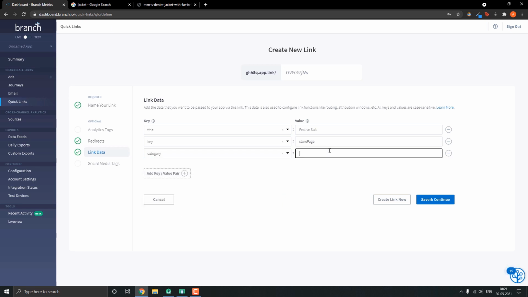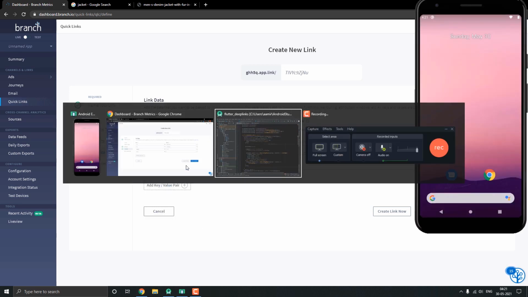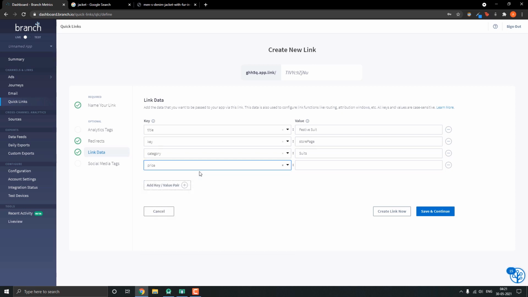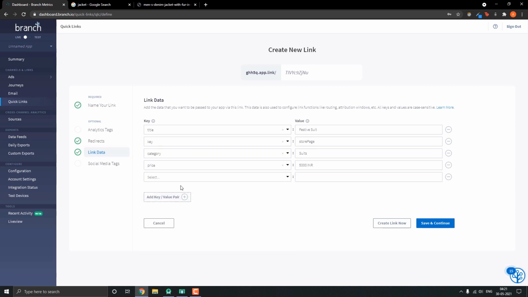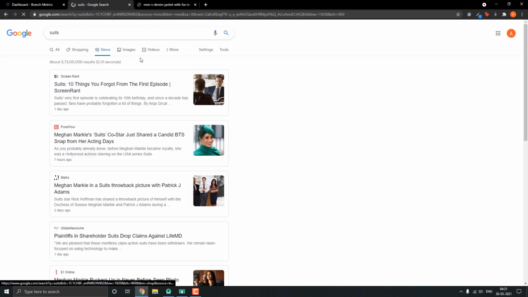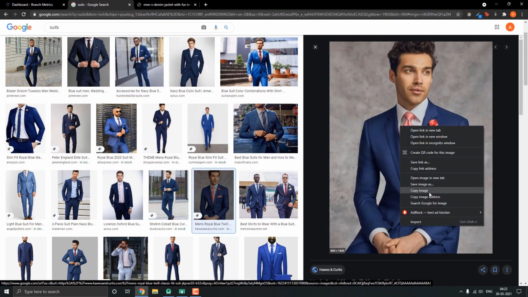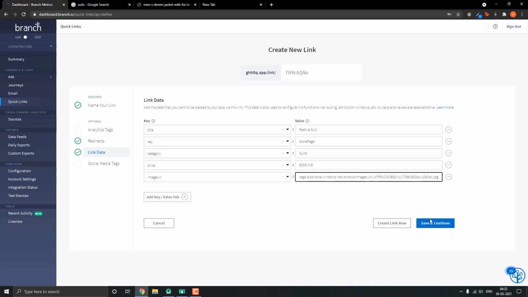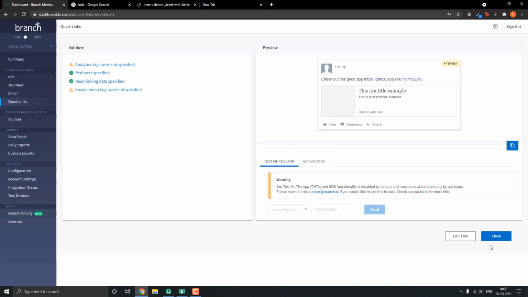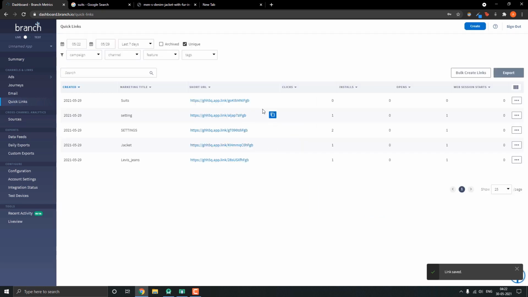Category suits, price 8,000, and then let's quickly copy an image URL from the internet. Now let's create this link and let's check to see if this works.